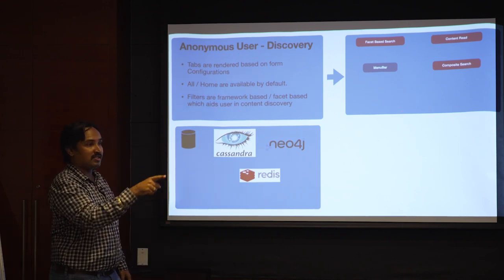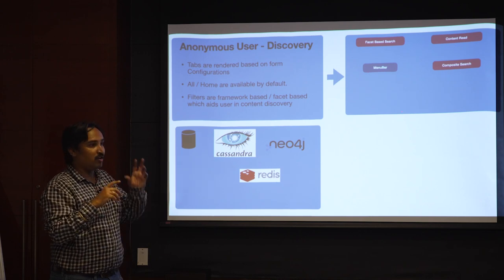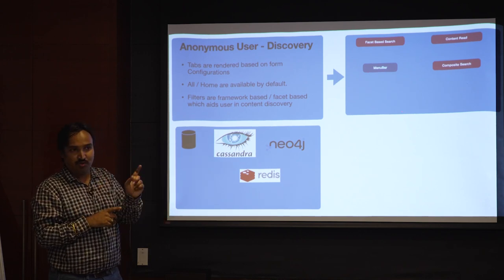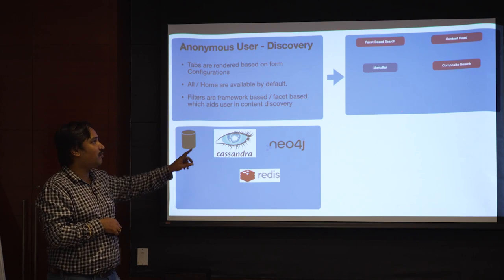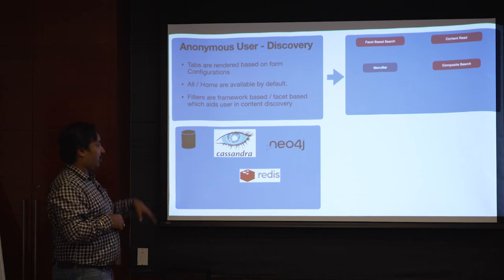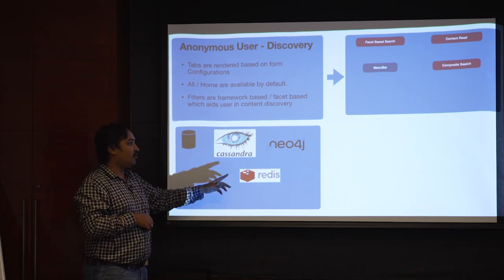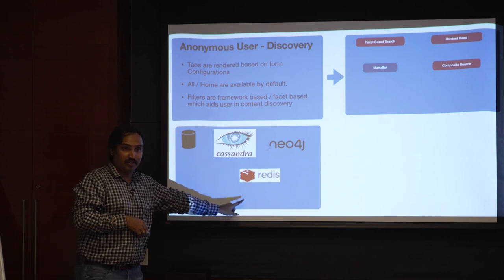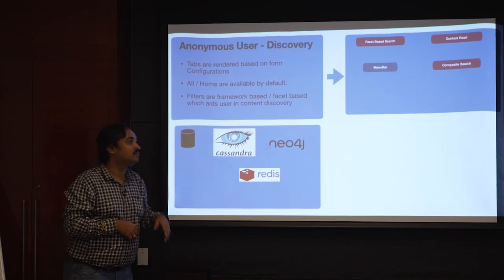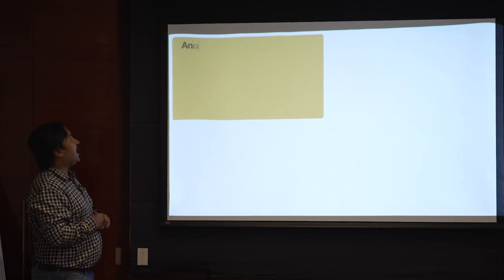Menu bar, there is a separate thing that I have to run you guys through. So I have been talking about the extensibility framework, but I have not shown you even a single example. It's very important. I'll cover this at the end of this PPT. Okay, let's move ahead. Since it's all knowledge, basically Elasticsearch, Cassandra, Neo4j, Redis. There is no Postgres, if you look at it, because it's only knowledge.